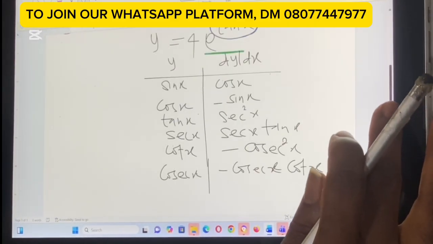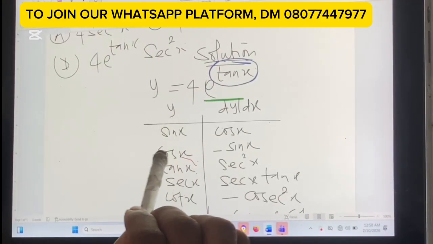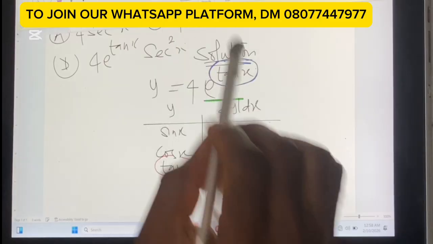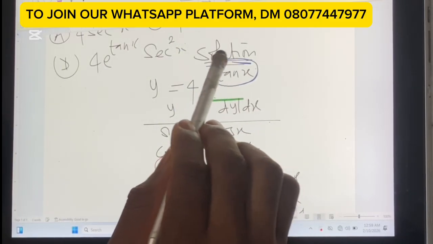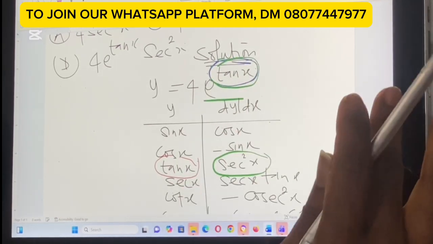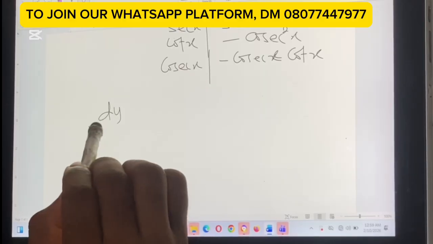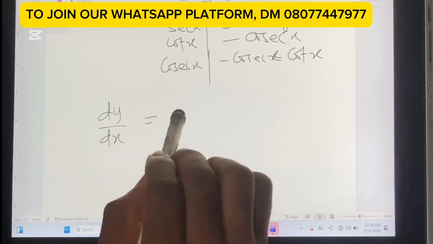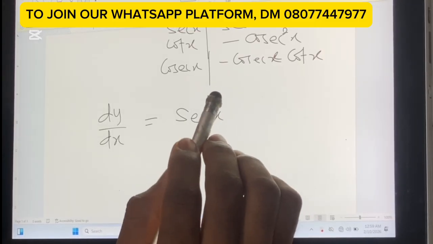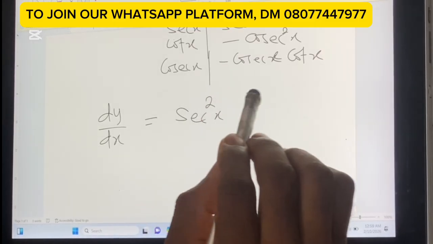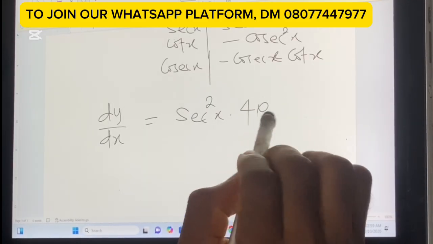So what I have here is tan. So how do we differentiate? This is tan. So the derivative of tan is sec square s. That means differentiate what is at the top here, which is sec square s. Take it down. So our dy over ds here will be equal to sec square s. Repeat the equation. When you repeat the equation, we have this to be dot, that is, times exponential tan s.